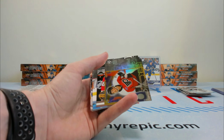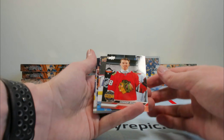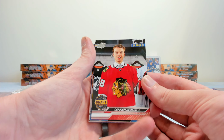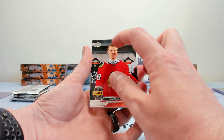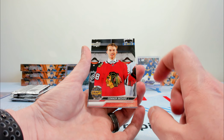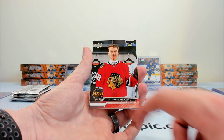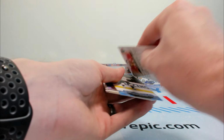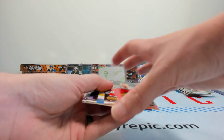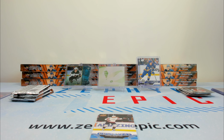This UD3 is a little bit banged in on the corners, and there's our first Bedard draft card. So in comparison to the SP1, it's going to be really easy to pick this out. It's essentially hat and background. Background in the SP1 is just going to be gray, and he's going to be wearing a hat in the SP1. But this one, no hat, and you can see jersey numbers, and it is actually card 740. That was something I was pretty interested in, because on the checklist he's listed as 739, but he's actually 740. So cool. Nice Bedard.